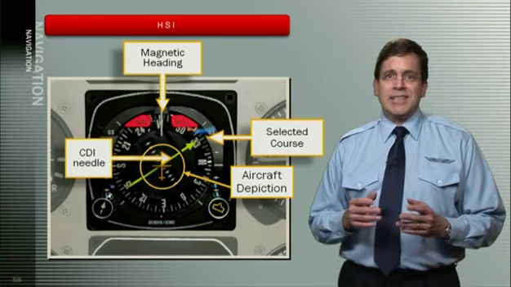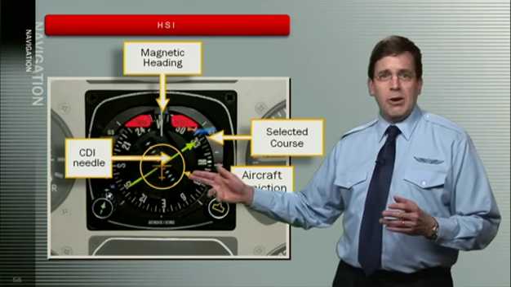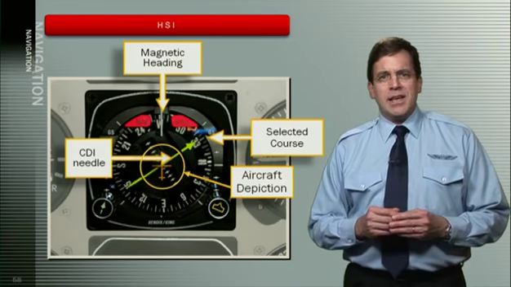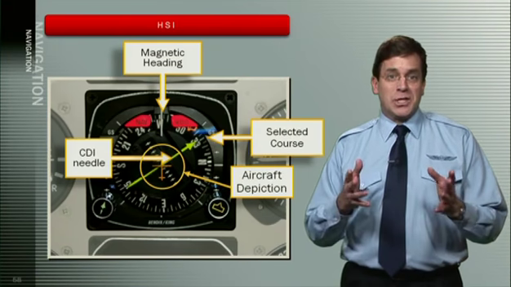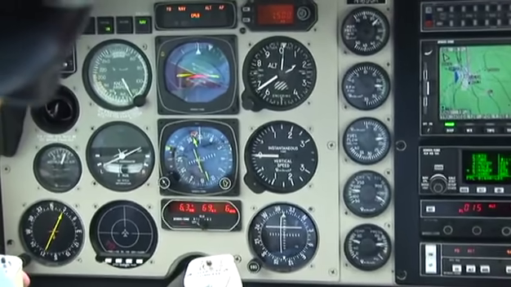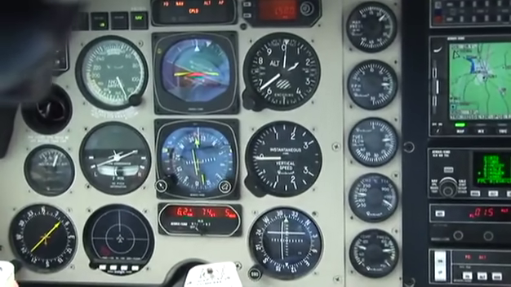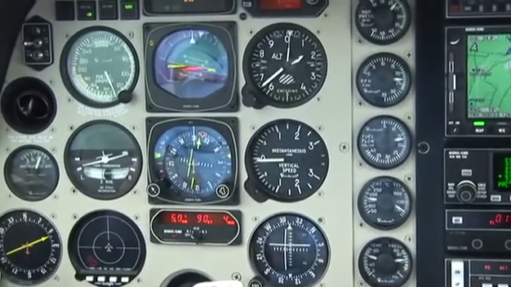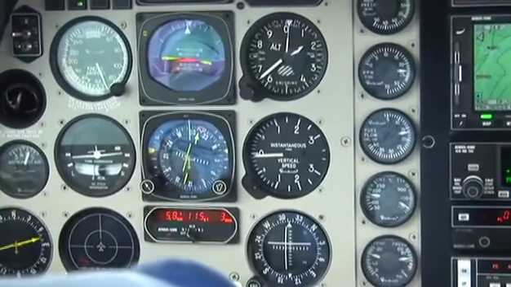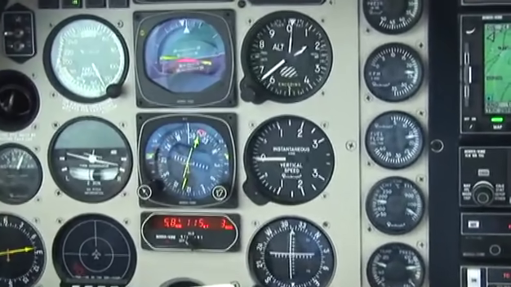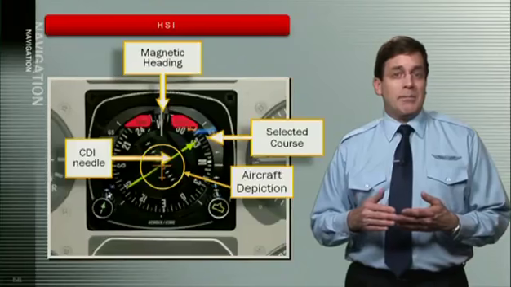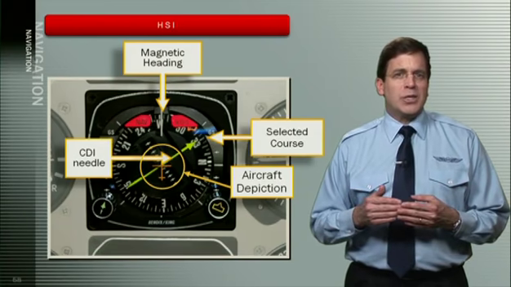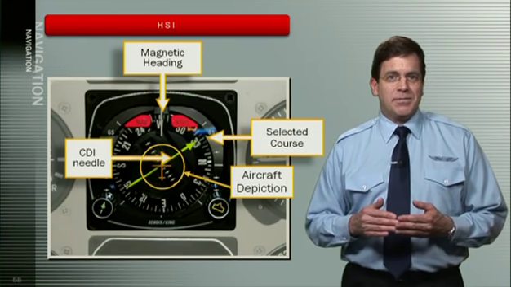The best part of the HSI is the center visual depiction of a small aircraft and the angle of intercept that it shows for the selected radial. This gives you a great visual representation of your situation. The HSI also has a to/from indicator and a glide slope indicator. This indicator drops or rises into the instrument face when properly tuned when flying an instrument approach using a glide slope. When the glide slope needle is centered, you are flying on the glide slope at that moment. With all of this visual information on one instrument, it's easy to see why it's called horizontal situation indicator.